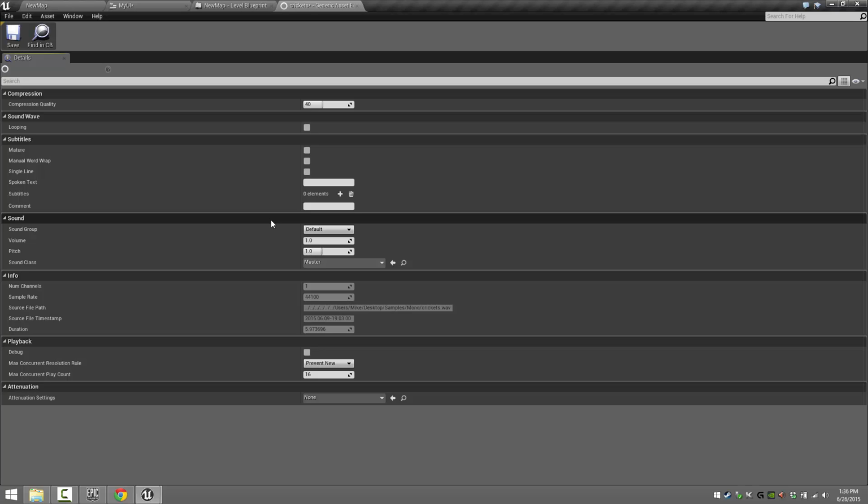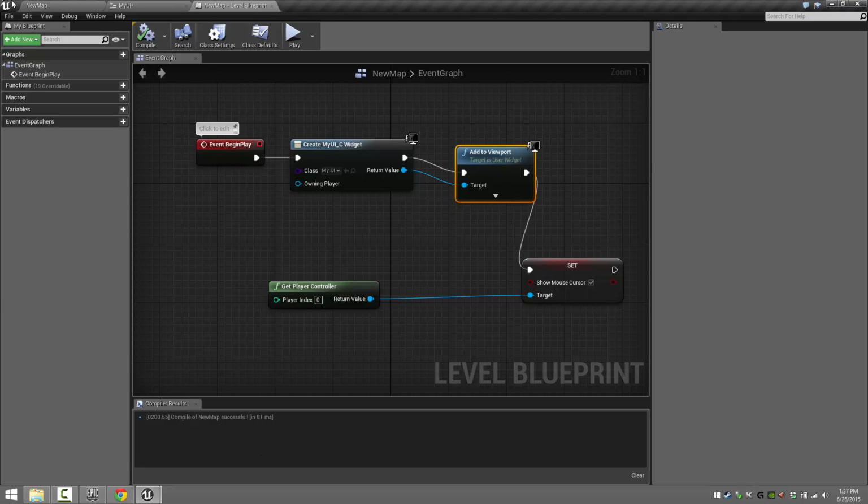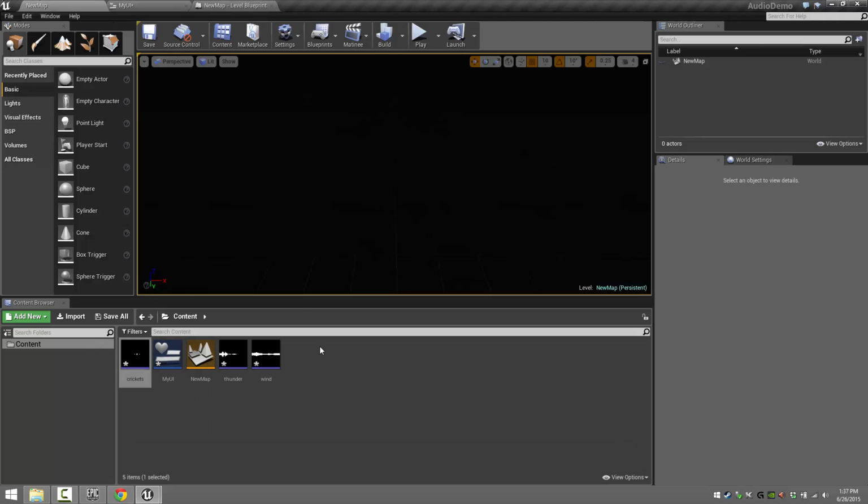Now, there are ways to actually control sounds after the fact. We'll see that shortly. There's a couple of things you can set here, way beyond the scope of what we want to talk about here. But there's a lot of built-in ability for subtitling, you can mute different kinds of channels, different sounds. You can change the compression quality. You can have the sound automatically loop, good for a soundtrack or whatever in the background. So you can set these properties by double-clicking the sound wave file after you've created it. Anyways, back to what I was doing.